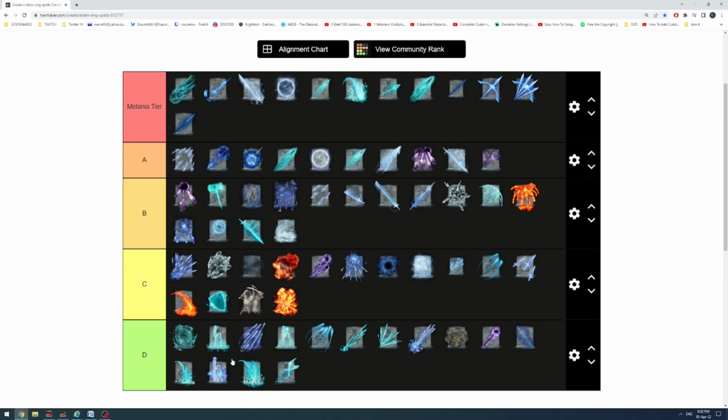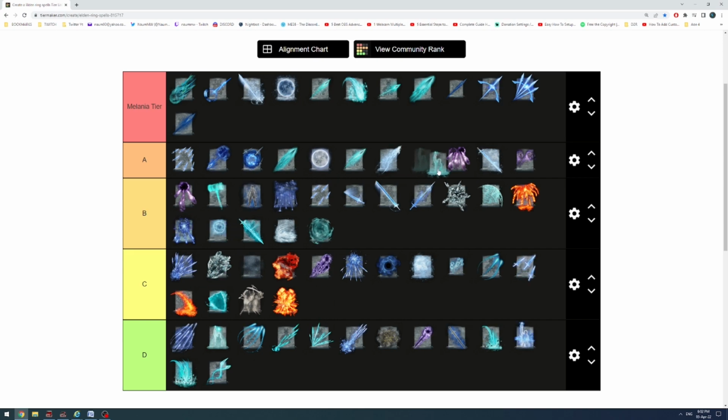So then we have Thops Barrier, another anti-magic sorcery. I would say C or maybe B. I don't know, low B. I would say low B. Terra Magica. Should I put it in Melania tier or in A tier? Just because it has really low AoE, I'll put it in A, but this can easily go into Melania tier. That's how I would say.